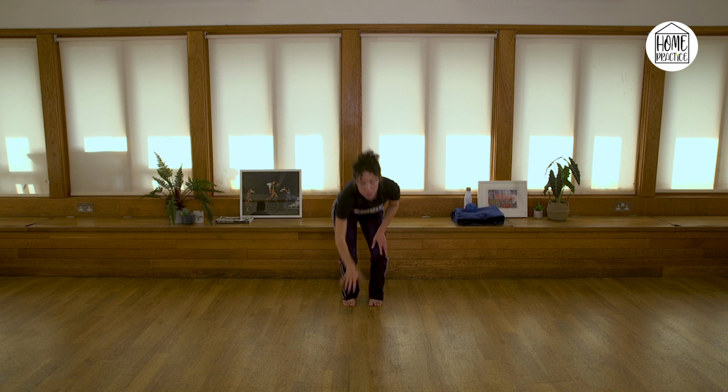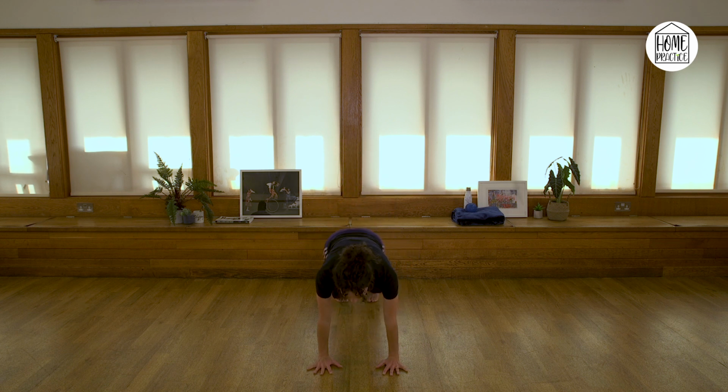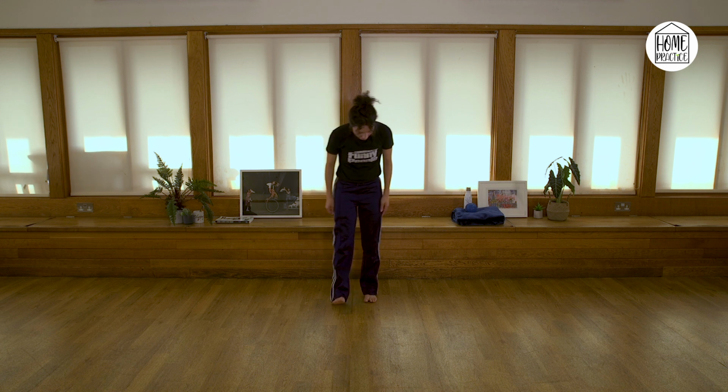I'm gonna go down into press up, and I'm then gonna take my knees to my armpits so that I feel like I'm building a little bit of strength in my center. If you're using a wheelchair, you may want to go into a wheelie and swap hands on the wheels, so that you find a bit of instability that makes you work your center. Okay, enough talking, let's get going.